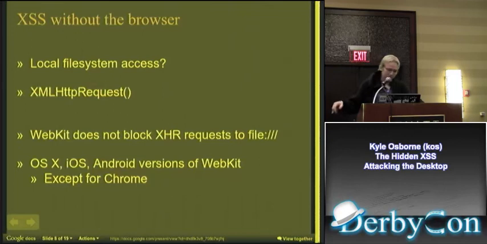However, in certain cases, as I'm gonna demonstrate, it does actually allow you to do this. Thus far, WebKit is the only rendering engine that I've seen that allows you to do this. WebKit includes Safari, most of the mobile browsers. It includes Chrome, but Chrome is not vulnerable because Google actually prevents you from making these. Even if you're in file:// you can't make XHR requests, which presumably might break things if you have some desktop application that uses it, but who's ever seen that? So like I said, OS X, iOS, Android, except for Chrome.